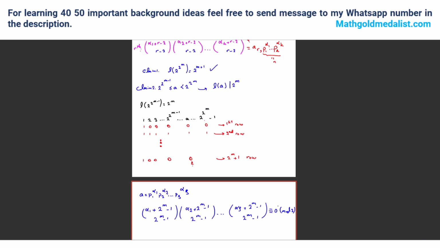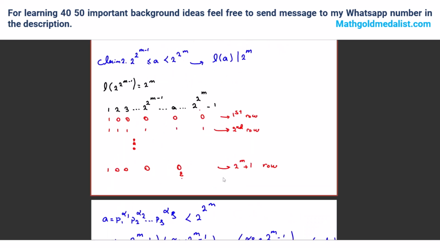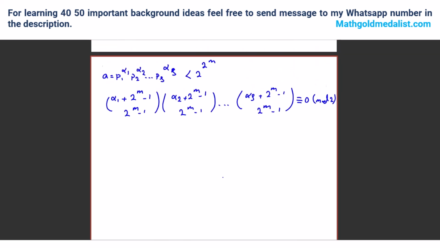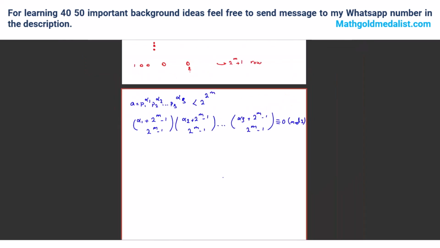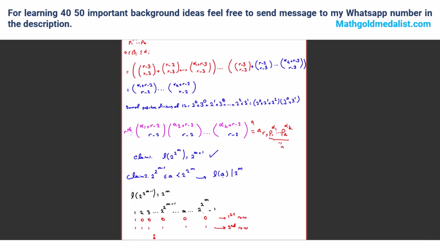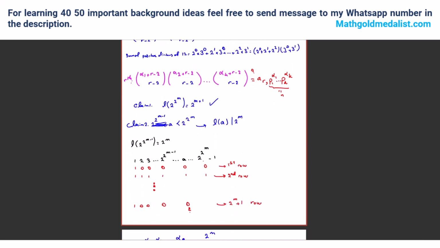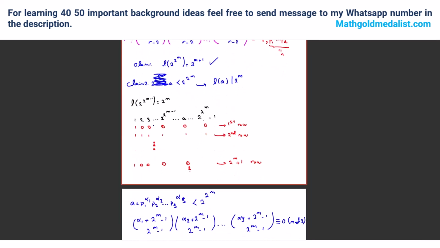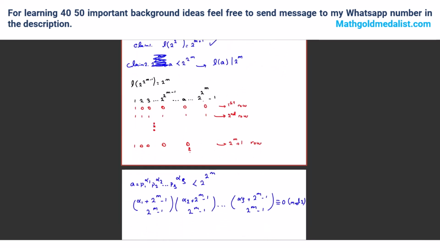And we know that this number is less than 2 to the 2 to the m, right? Because this number is less than 2 to the 2 to the m. And if we don't use this part, do you agree we don't need to use induction? Agreed? If A is less than this, in this row it is 0. If we don't want to use this part, we don't need to write induction. Agreed?